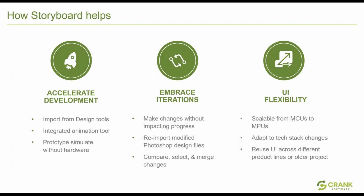Also, Storyboard really provides UI flexibility because it was created to be a platform-agnostic tool that enables you to de-risk your projects by introducing this agnostic framework that supports technology and design changes at any point in the development cycle, really allowing your UI flexibility in ways of scalability, going from an MCU to a microprocessor such as the i.MX 8M Nano. It also allows you portability of taking that UI and moving it from one project to another, because maybe you have multiple lines and you want to have a consistent brand. So really, it gives you complete flexibility when it comes to the UI.